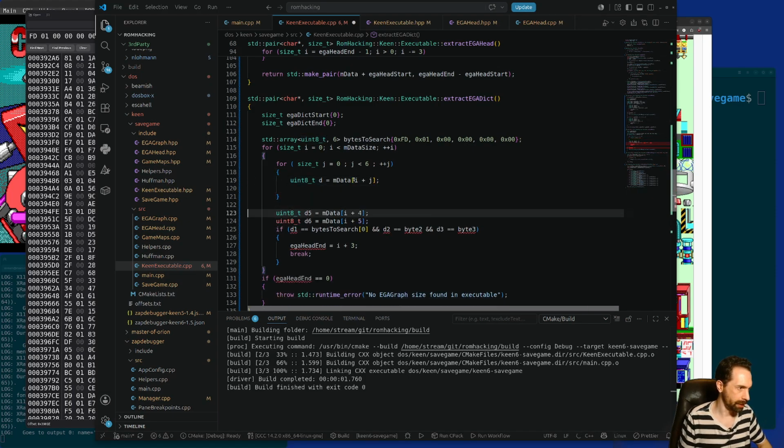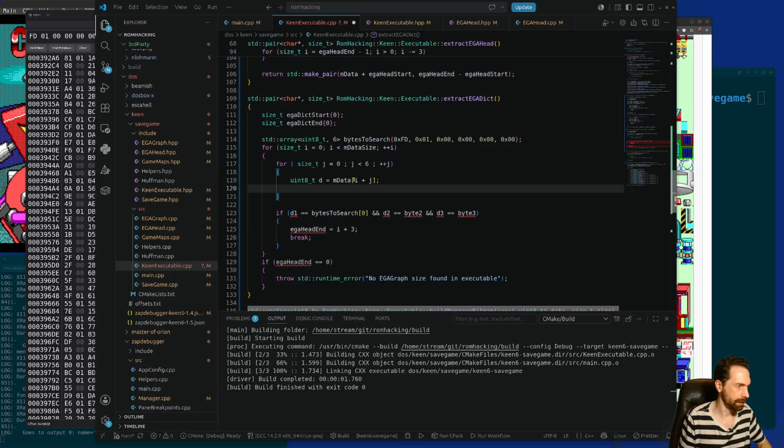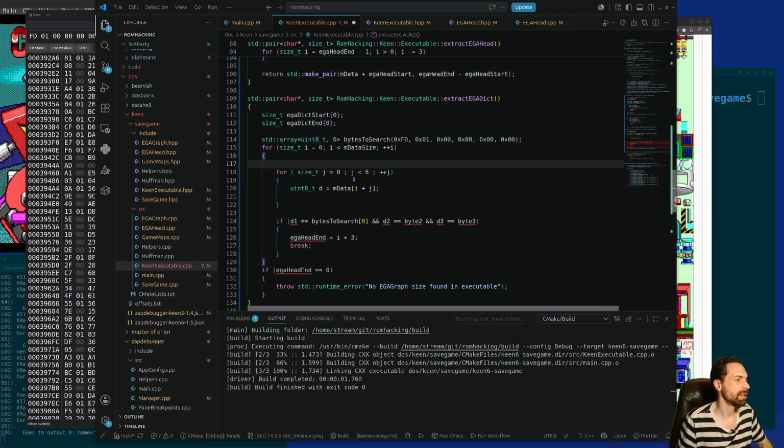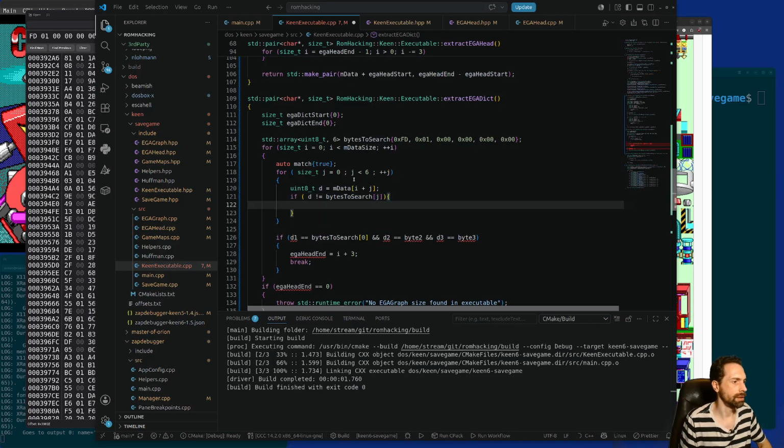Then we have this part, and we have to keep track whether it's a match or not. We have to assume that it's true, and then fail if it doesn't match. So if d not equals bytes_to_search at j, then match is false, and we break.